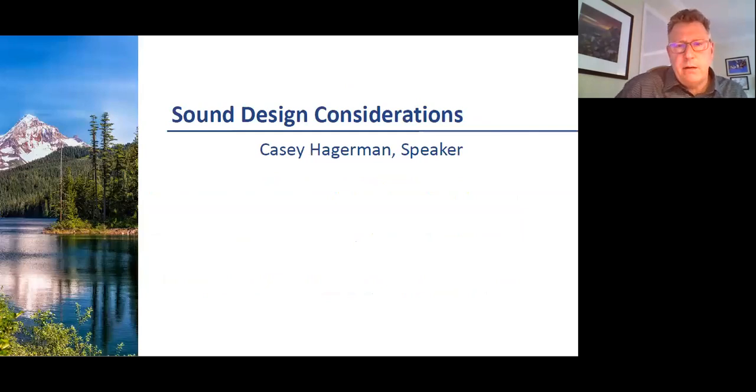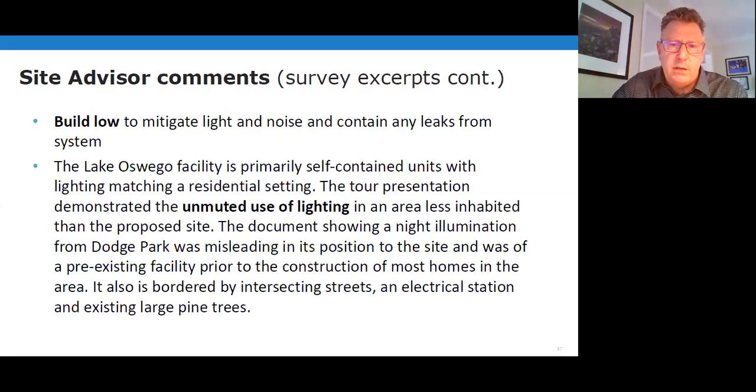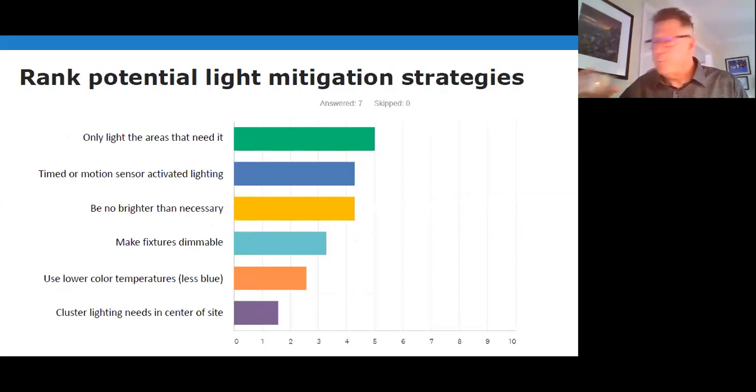Should we stop there? And I forget, Bonita, should we stop and ask for any comments at this time? Yeah, let's pause for them and see if anybody has any questions. You can raise your hand or you can use the chat. Okay, well then let's move on. Oh, I see Sarah has a question. She's got her hand raised and she says, how tall are the Lake Oswego buildings?